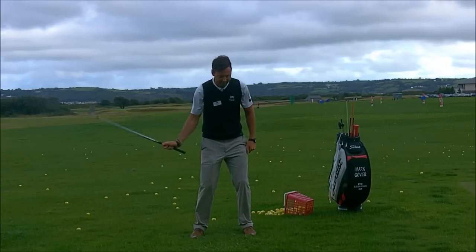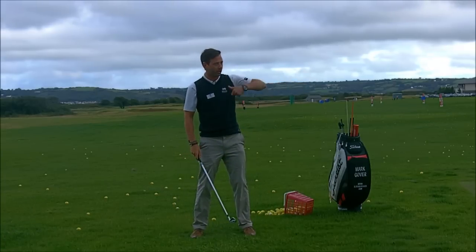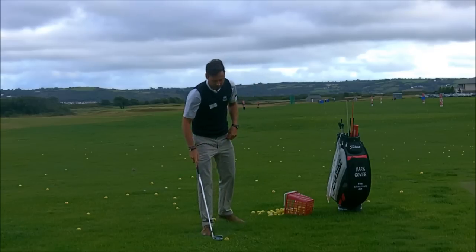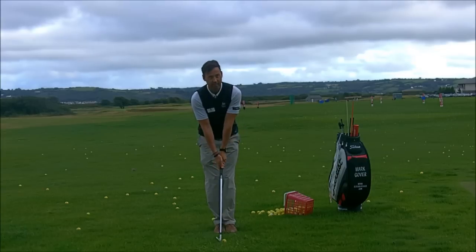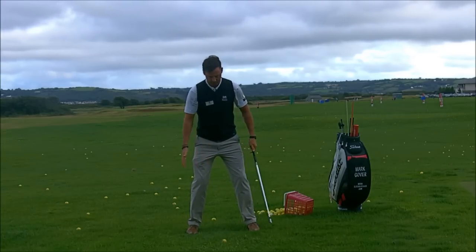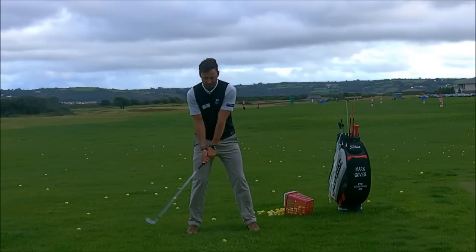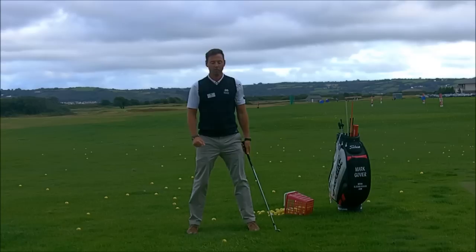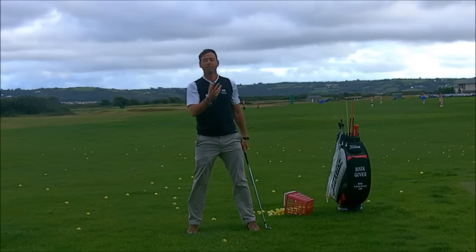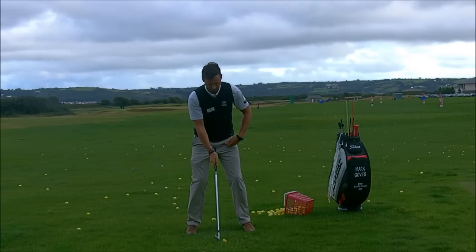Or, if the ball gets too far back, people are trying to hit down on it, and they get too steep, and they take all the loft off the golf ball, they start hooking it and cutting it. So, when you do your set up, get your feet together — just to show you this — club down, feet together, take your set up, and then literally a nice 50-50 stance, same distance each way, with the feet shoulders width, and the ball at the center of your stance. That's going to get the correct angle of attack for those mid irons, which is going to give you a nice descending blow, but not get you too steep or too shallow, which is going to affect the flight or the strike.